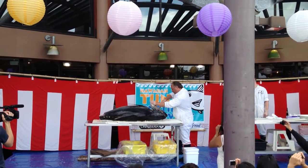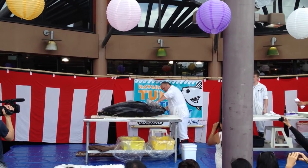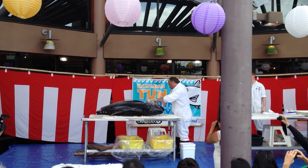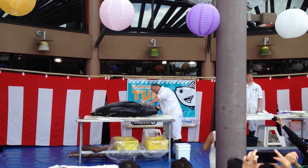They label the pallet with the weight and the vessel name. Then they'll cut a piece off the tail — as you can notice on the end of the tail, there's a piece cut off. They also take a plug out of the swimmer fin, right behind the swimmer fin. That is to show the meat color from head to tail.